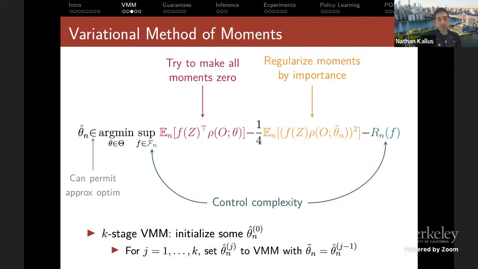Okay, so as I alluded to, the question is where did theta tilde come from? Well, it goes like this. You can just apply VMM on top of VMM. So you initialize some guess for the parameters, maybe just all zeros, whatever you want. And then you're just going to use that previous iterate as your current guess theta tilde in order to control this orange term. And then you're going to find your next guess for theta hat n. And then you can keep doing this k times. You only really need to do this 2 times, but you can do this multiple times if you wanted to. Okay, so this is kind of a generic recipe.